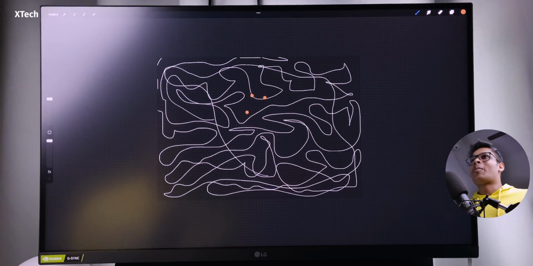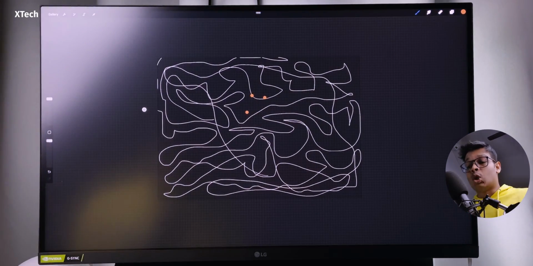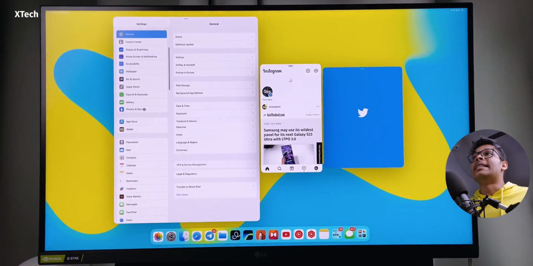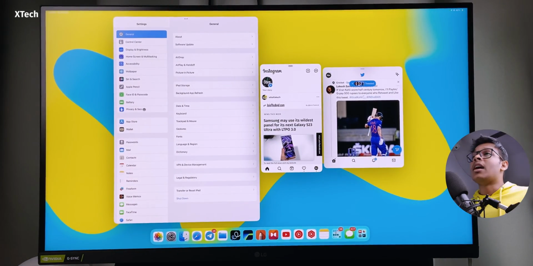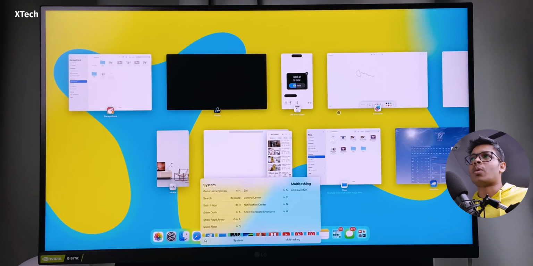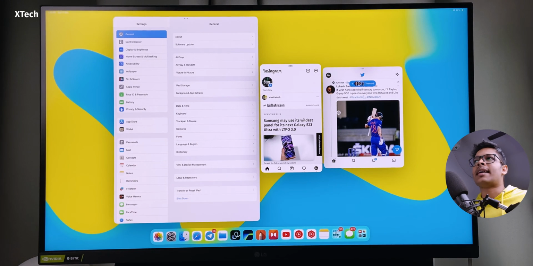So now moving on from Procreate and the crashes, you're probably thinking how to do the switching between the stages. Now you can do it with a mouse, but how to do it with the keyboard? So the globe button and the left and right arrow, you can switch between these application pairs. Now if you want to go to multitasking, you can do it with the up arrow and the globe button, so you have the option. Okay, and if you want to go back to the first open application, you can easily do it with globe up arrow. That's the thing that takes you to multitasking and takes you back to the application from the multitasking window. So that's how it works.